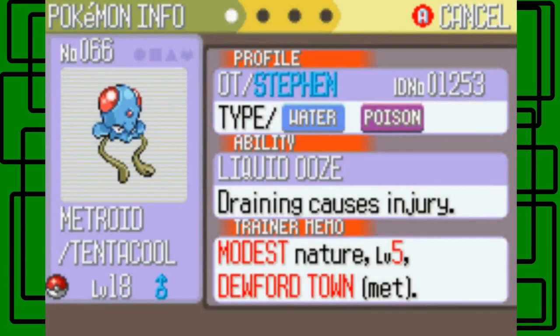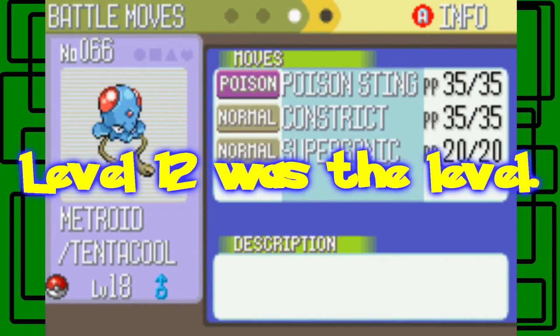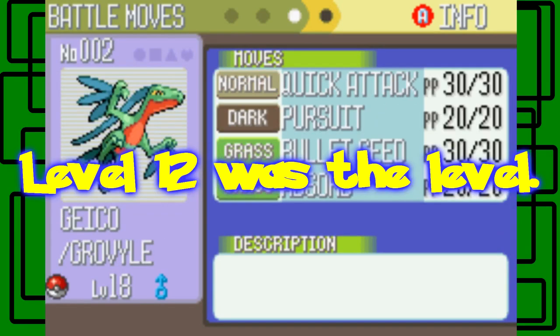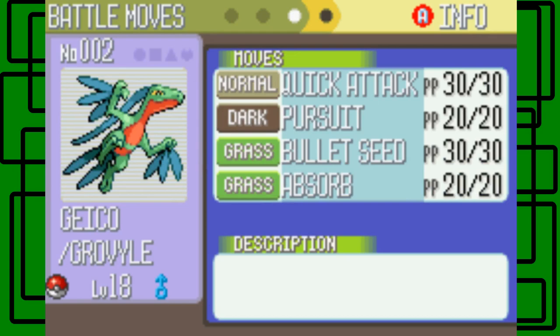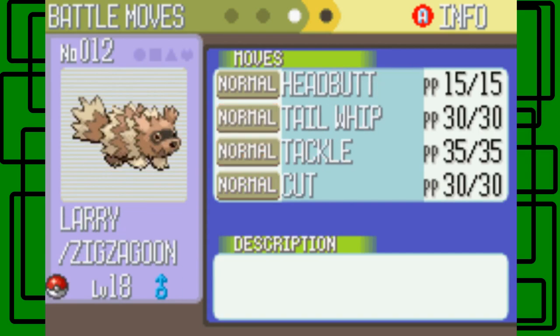So yeah, I'll go by the summaries. The only difference is that Tentacool won't learn Constrict at one level. I put the level number on screen right now because I can't remember. For Grovyle, I was basically raising it one level from 17 to 18. Grovyle, or Gecko, I must say, didn't learn any moves. My Makuhita, Fighter, learned Vital Throw at level 13, so that's pretty cool. I don't think Zigzagoon or Wailmer learned anything new.